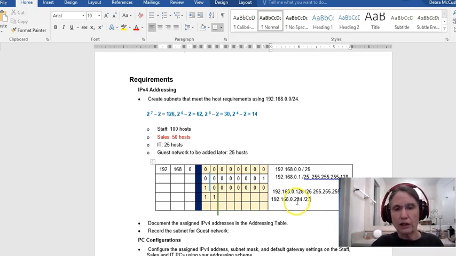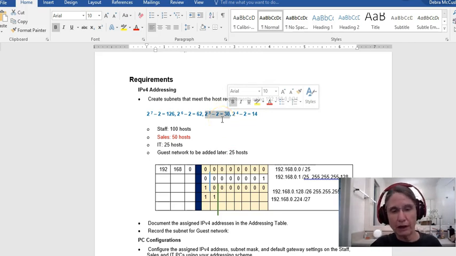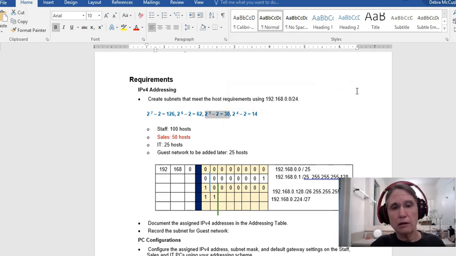And /27 means 27 bits represent the network, and the final 5 represent the host. So we can now, in that world, accommodate 30 hosts, which is enough to accommodate the 25 hosts that we need for the IT department.